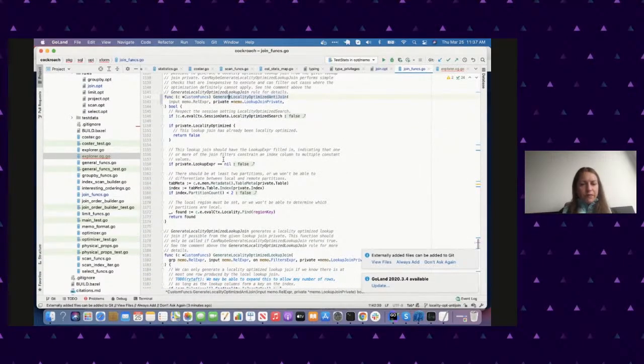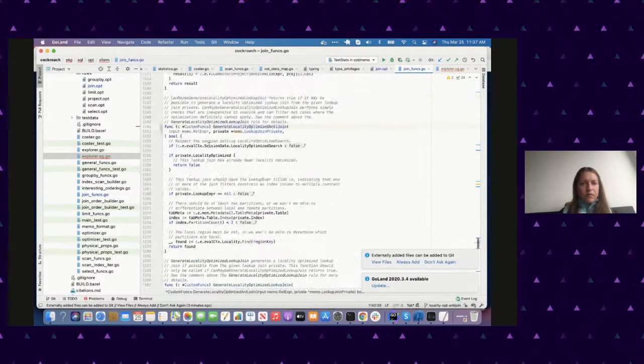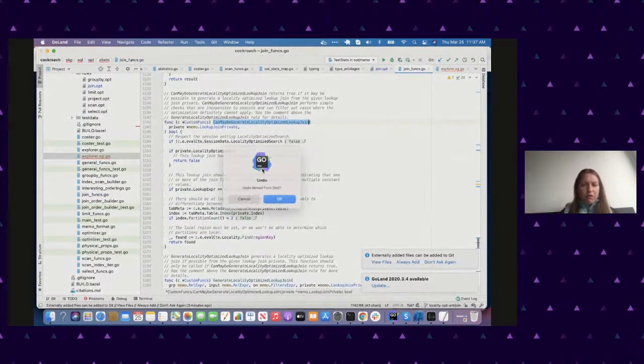Okay, so actually I'm going to undo this for now because I don't want to lose these functions.